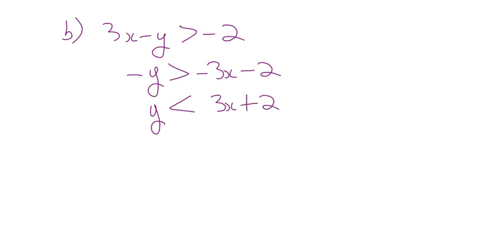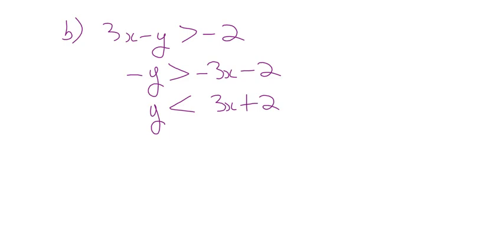Okay. Oh, that's right. So normally if that was an equation, usually what I would do is just move the y over to the right and the negative 2 over to the left and then just rewrite it. But this is an inequality, so we're going to isolate the y. We're going to leave it where it is. We're going to move the 3x over by subtracting 3x from both sides. We're then going to multiply through by negative 1, divide by negative 1, whatever. That will change the inequality sign, right? So y is less than 3x plus 2.